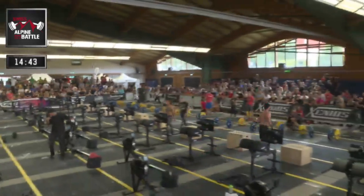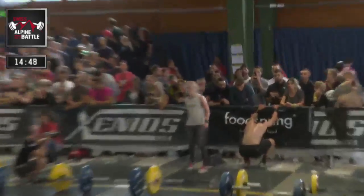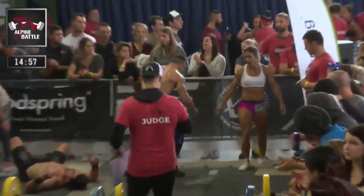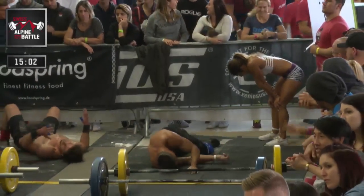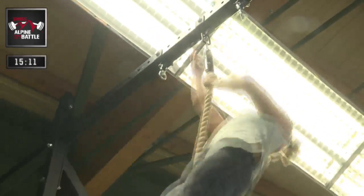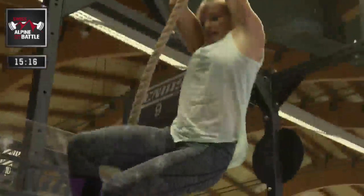Okay, look over here in lane 2. This is the Flens buddies going next. Good job, guys. Awesome. All right, and then We Are Athletic raising up the arm, finishing this workout. And also done, Skull Fit team. 1 minute to go, and not many more rope climbs. All right, that is Wonder Gym. Just one more to go, 40 seconds.